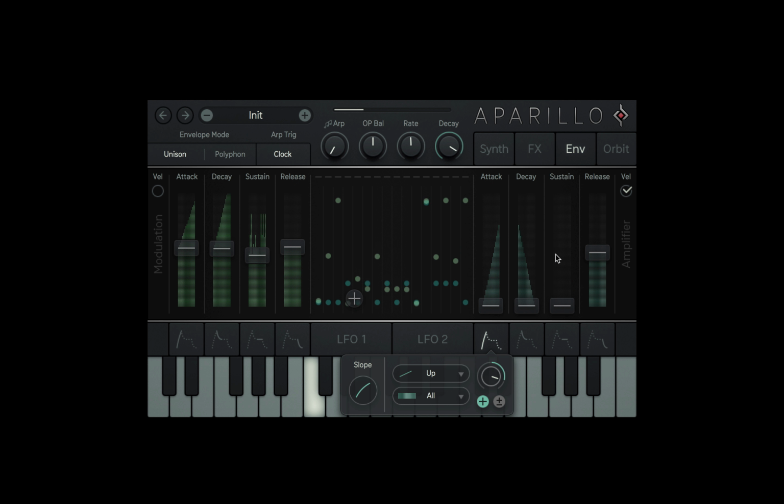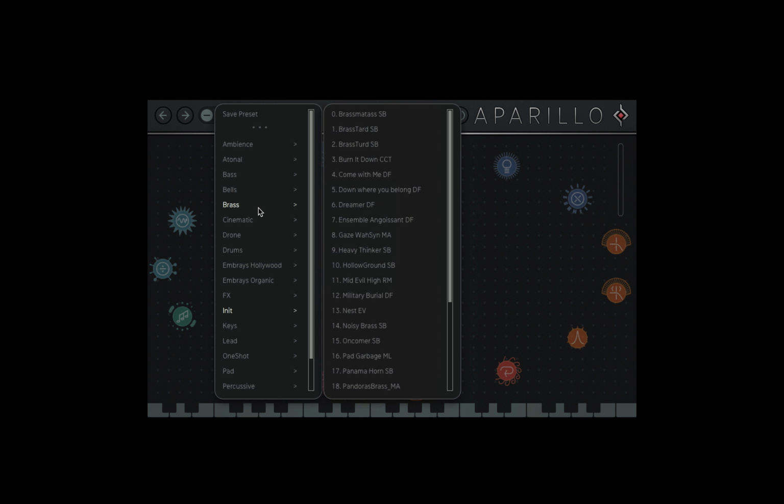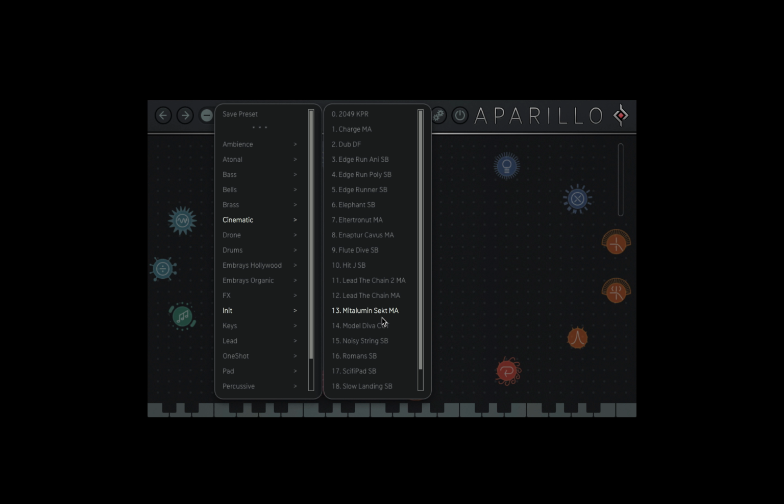In the upper left hand corner you can switch to polyphon mode, so you can actually use this as a polyphonic synthesizer with 16 voices, if you choose to do so. Finally, let's jump back to the orbiter so I can show you once again how easy it is to create sounds. I'm just going to load up another preset and move the orbiter around.